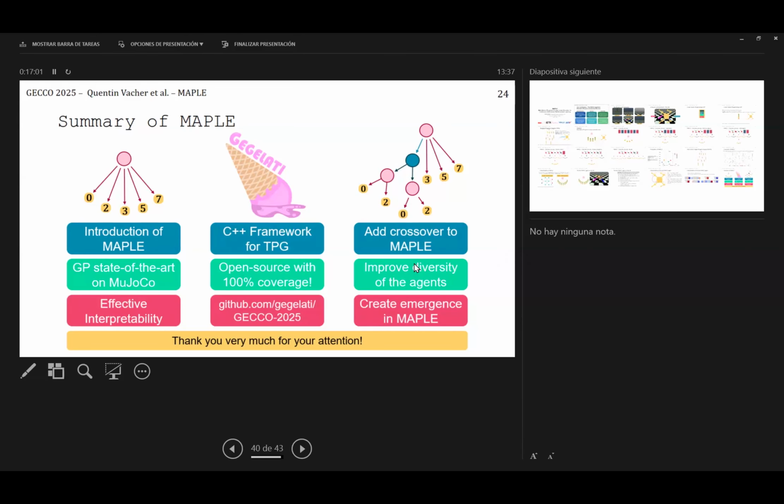Maybe the issue with using TPG in that case, which I didn't really explore, is that because we have a whole graph to evolve, the reason we suppose it's not really working is that we really need to focus on the mutation and the action, and it's really hard to tell the graph to focus on this part of the mutation. So this is why, initially we just wanted to use the MA TPGs that I presented, but we ended up just using a Maple that was much smaller and much more usable.